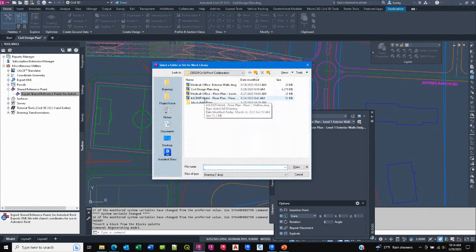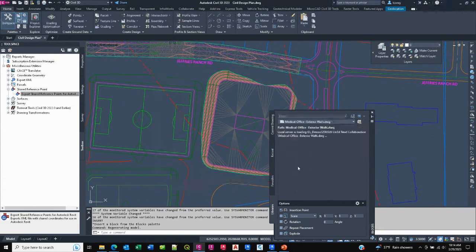Medical office, exterior walls. Now it takes a moment or three for it to load it up. What's happening is it's going to allow me to bring in the whole drawing as a block. It's also going to list every block that's in that drawing, if there are any. This just takes a moment.